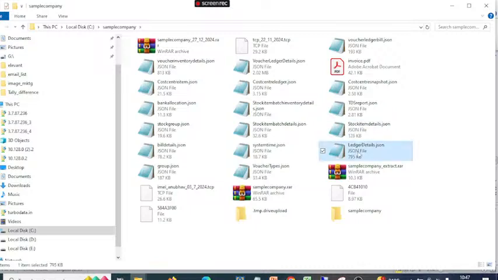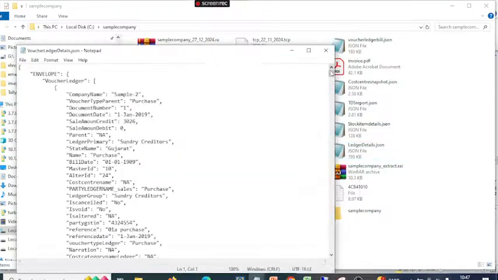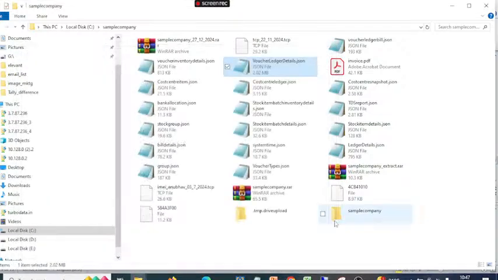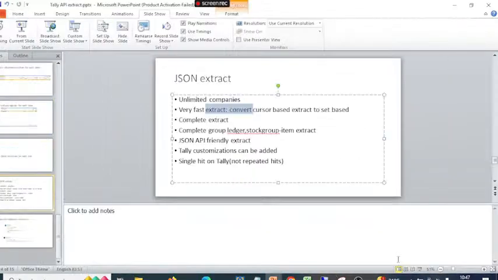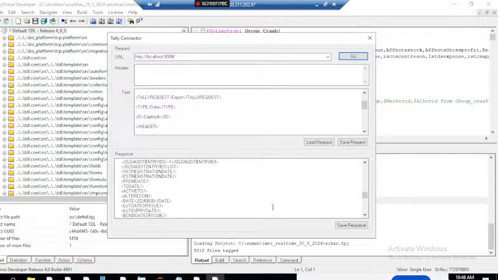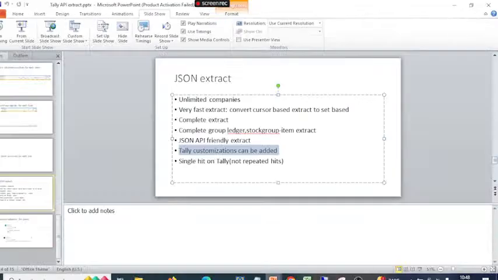Right. So what we did was we break it. It does not have a subnode only. And then I did a join at the database level. So it worked very well for me because I'm now able to get the complete daybook. And then I wanted the tally customizations to be added. Now the tally customizations we can add through the XML export, by making custom collections. So I'll show you one sample.